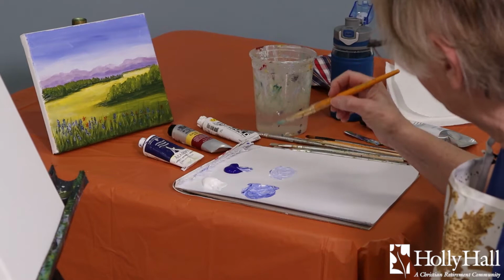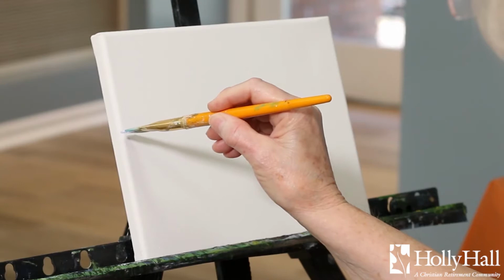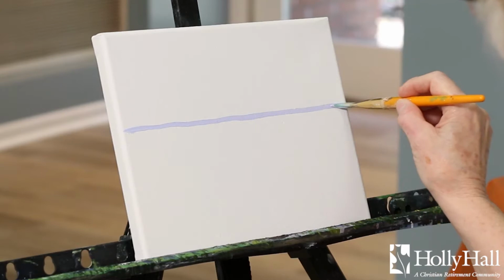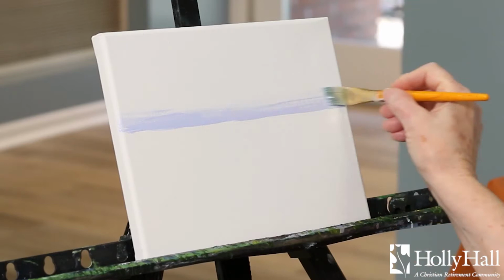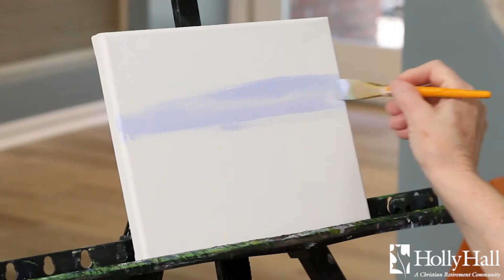Now, start about halfway up the canvas, and it's a good idea to take your brush on its side. You're going to be using a flat brush, and start with the largest one, hold it sideways, and make a line across the bottom, a little more than halfway up the canvas. And then paint with your light blue. Do the line with the light blue. Paint with the light blue, so smooth it out. Get some more. Smooth it out.